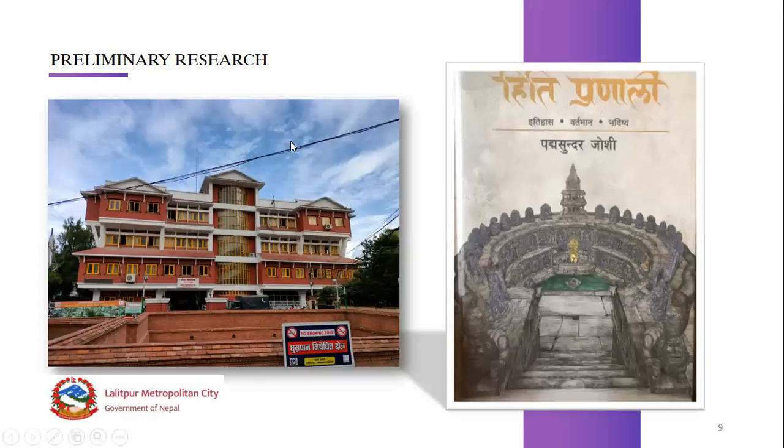For preliminary research, we visited the Lalitpur Metropolitan City office and heard suggestions and things to be done regarding the HITI system. Besides, we also referred to the book published by Padma Sundar Joshi called Hiti Pranali, as shown here, which explains in micro detail all the components of the HITI, the HITI architecture, the water management system, and everything. After going through this book as a literature review, we had a clear vision of how to move ahead with field data collection and what sorts of data we must collect during the field survey.